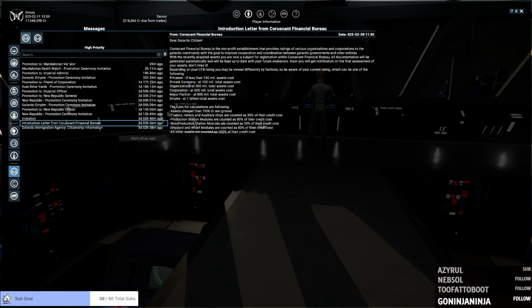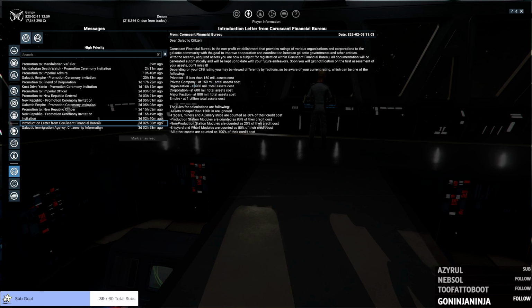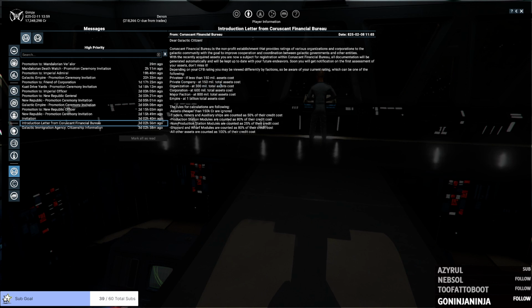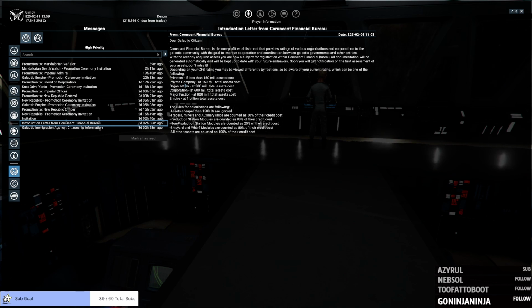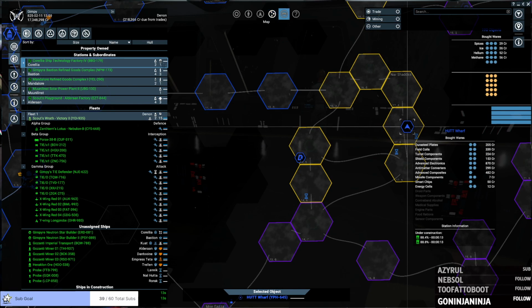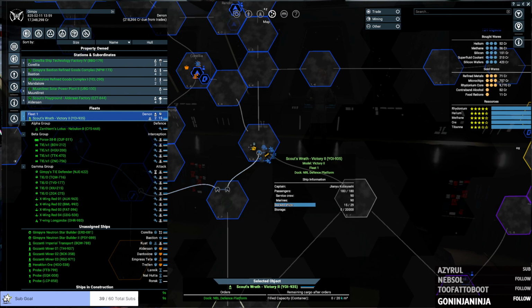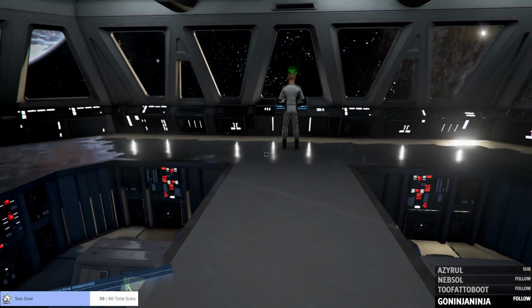Financial. Oh, here we go. We're privateer if we're less than 150 million in assets. Private company if we're at 150 million. An organization at 300 million. So we are a private company now, I guess. What does that mean? I have no idea. I don't think it means anything. We docked yet? Looks like we have. Or we're docking.